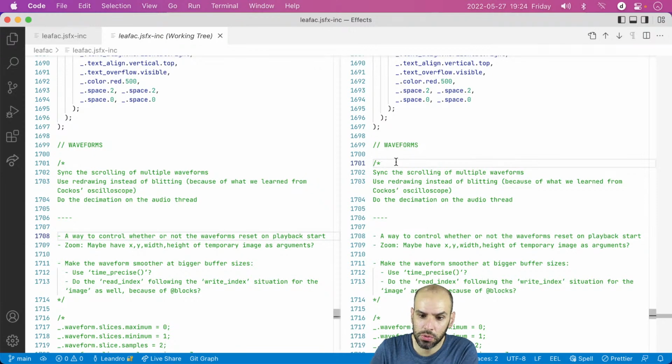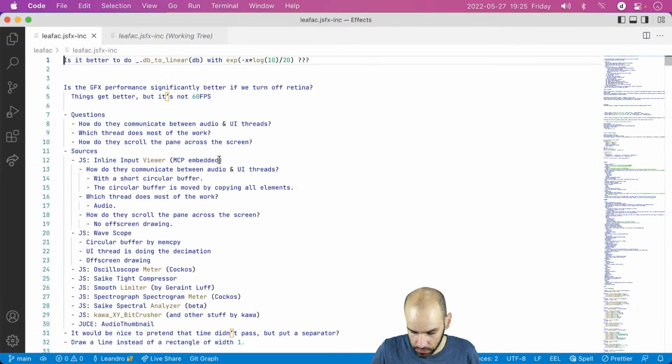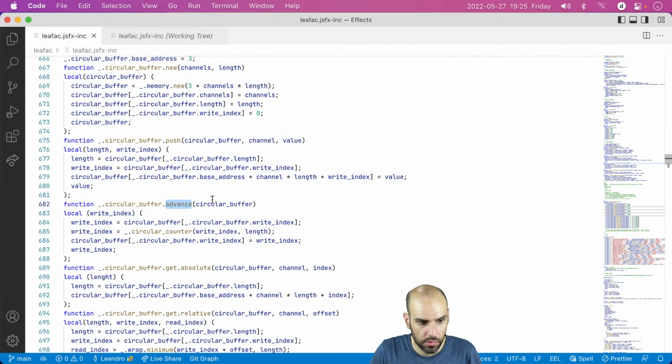One is to have an API for the waveforms display that is pretty much the same as the API we have for the circular buffers, where you would push samples into multiple waveforms for multiple channels. And then advance. So you would push samples into circular buffers on different channels and then advance.